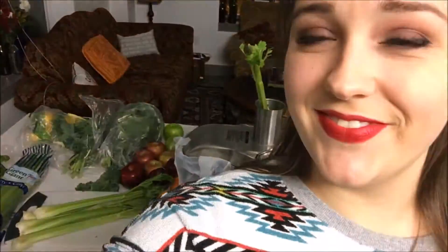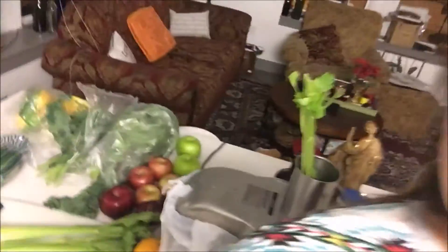Hello beautiful vegetables and fruit. I've known for a long time that I wanted to do a juicing video and I have two specific juices that I want to do. In every YouTuber's mind they go, well I'm gonna wait till a Saturday or a day during the day when the sun is shining and the lighting is gonna be perfect and I'm gonna portion out the food perfectly. So I've been really waiting. And then tonight I was making my green juice and I was just like, I need to make that video tonight. Today was just the right time. I planned on having everything portioned and beautiful, but that's actually not what juicing is like at all.